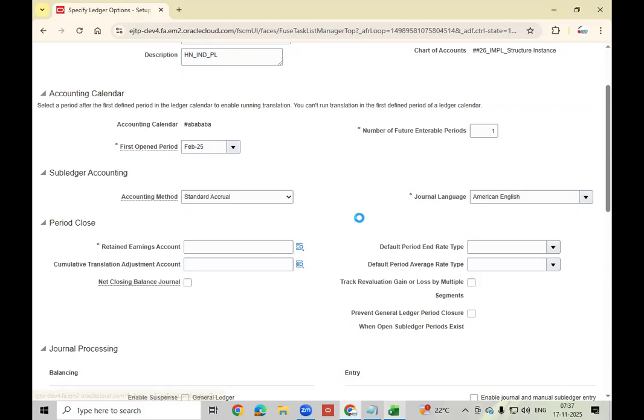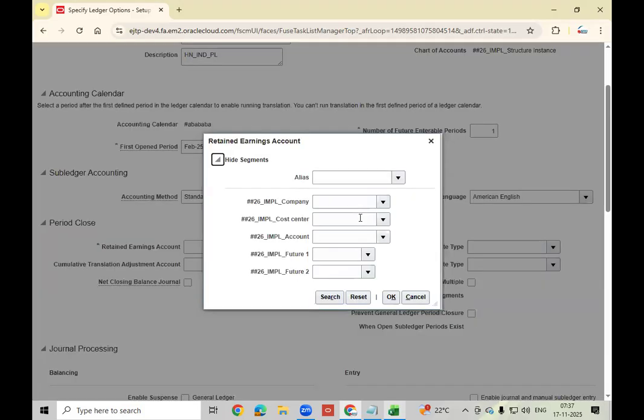Now you will find here what the chart of account purpose is. Why was it defined? In our previous session, we defined four segments: company, department, cost center and account. But here they define a different combination: company, cost center, account, feature one and feature two.